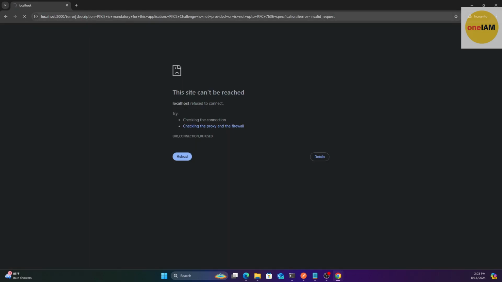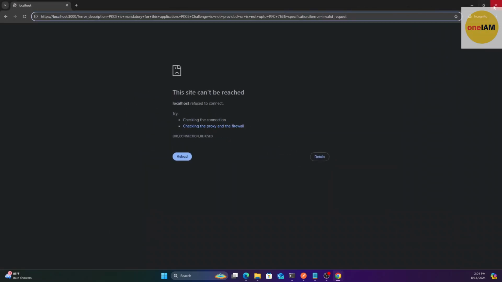Oops. As you can see, now we are getting an error. It's saying PKCE is mandatory for this application and the PKCE code challenge is not provided, and it refers to the RFC specification as well.